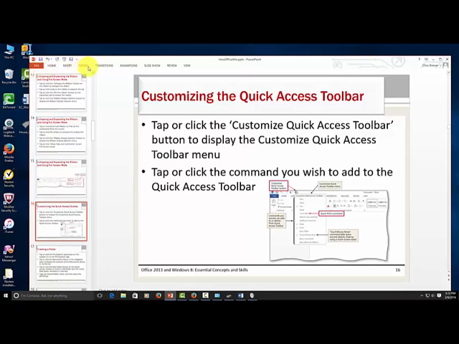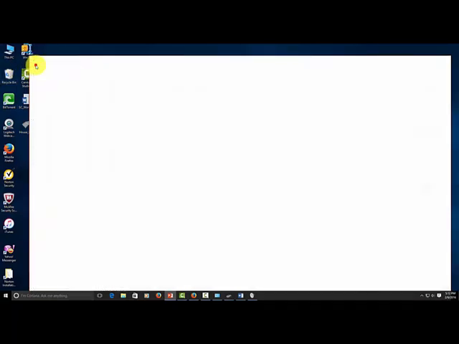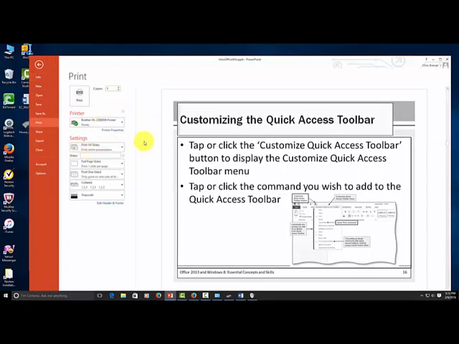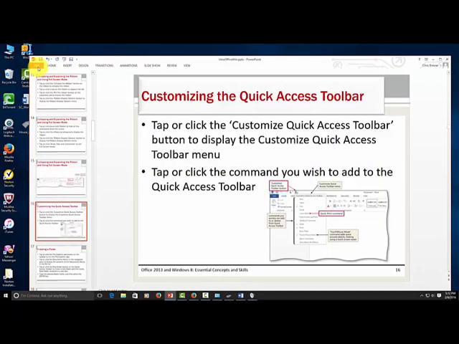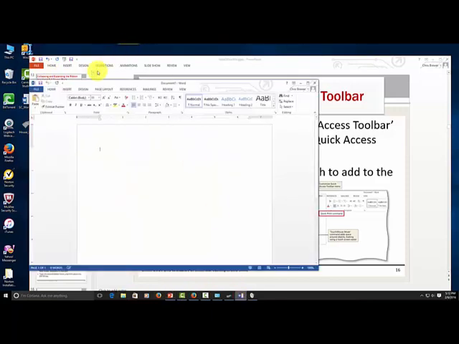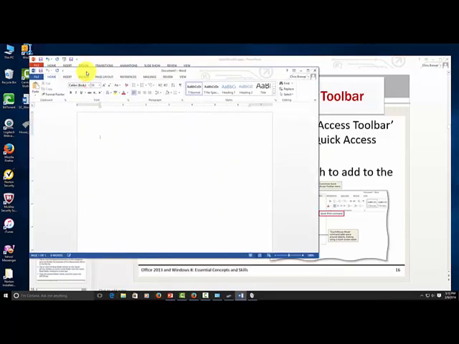If I want to print right now out of the box, I don't have a real quick way to print. I click on File, and then I click on Print, and then I go here and print. But that's like 2 whole mouse clicks, and that's a lot of work. So I may like to have a quick way of doing it. Well, up at the top you have this quick access toolbar, and depending on what you're doing, you may want to be able to do things quickly. And if there's a command that you use a lot, you may want to put it there so you can do it really, really quickly without having to click a lot or dig for it or anything else.